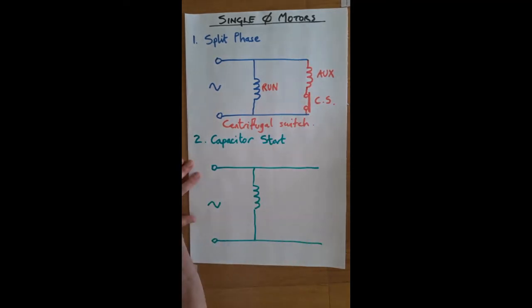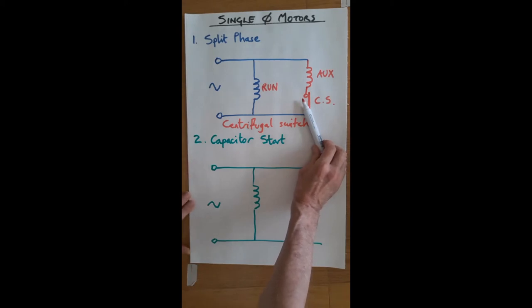That's shown in the image in the bottom right hand corner of page one of your handout. So that gives you a 90 degree phase shift straight away, and it's that phase shift that helps to make the motor start. And what will happen is once it runs up to speed, this opens and the auxiliary winding is taken out of circuit, and just the run winding is always needed to keep the motor going. So this type of motor, a split phase motor, is typically used for bench grinders and small machines. It's not very good for frequent stop-starts.